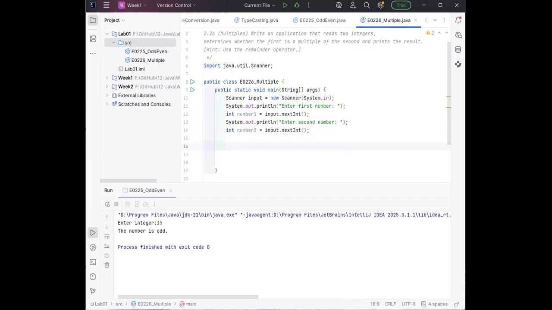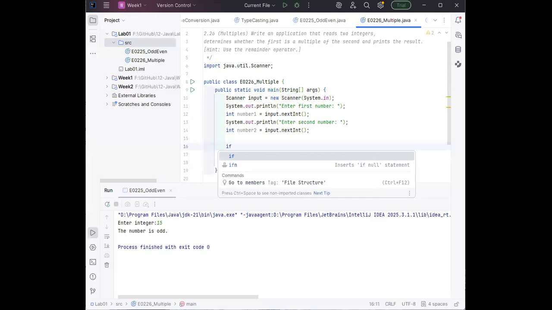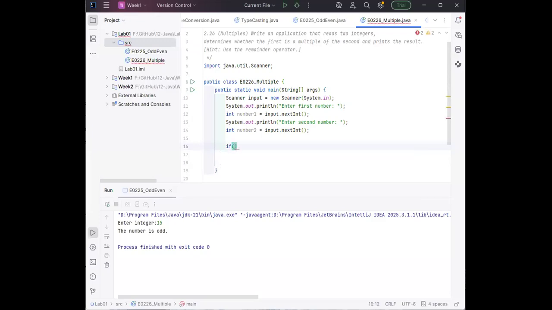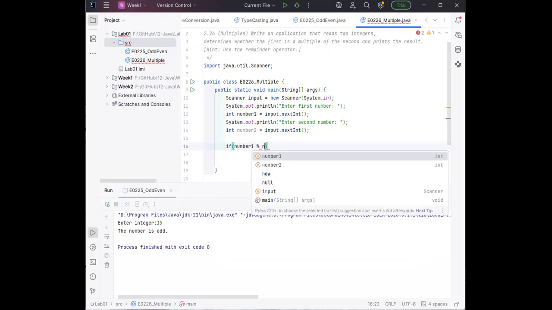And then we have to make our decision. How can we make our decision? We can use the if statement. If something is true, then we output something. So here we make some comparisons. If number 1 is a multiple of the other, that means number1 mod number2 is supposed to be 0, no remainder. So we can write it in such a way.